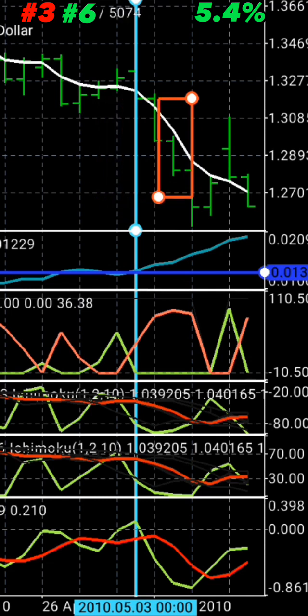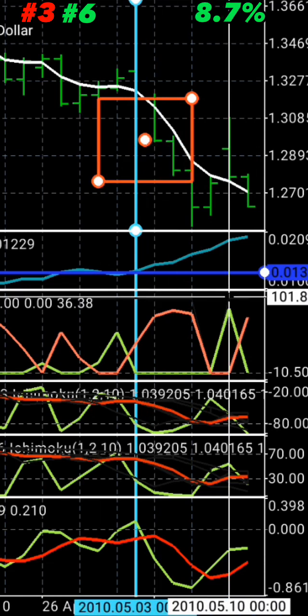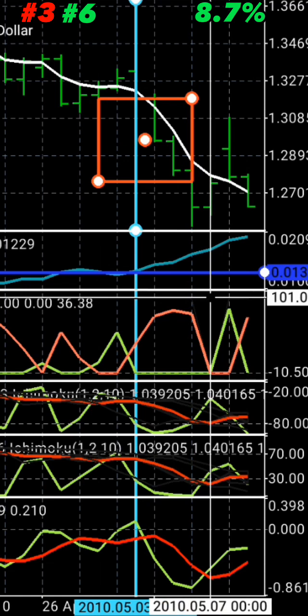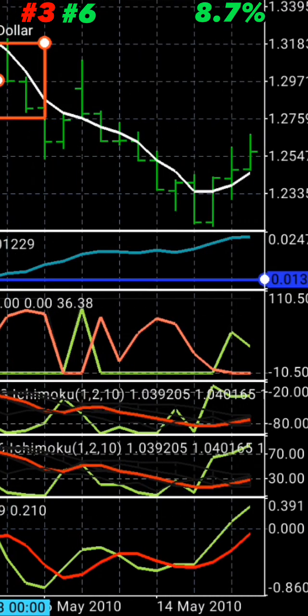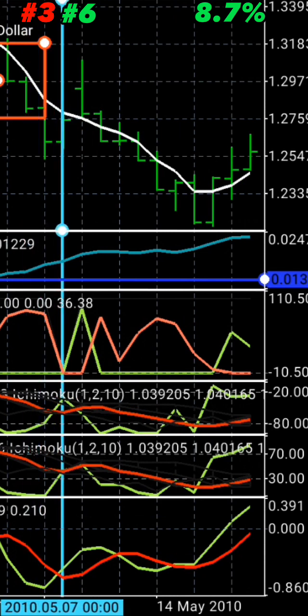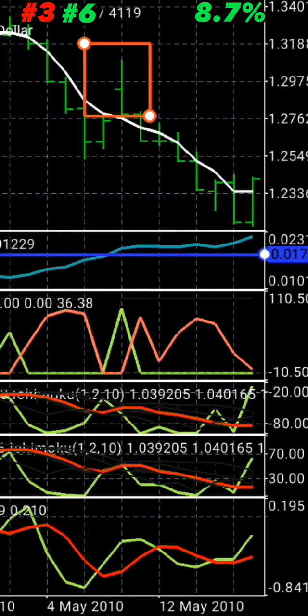So we'll go short here based on our indicators, and we'll definitely make a profit of 1%, which has grown our account to 5.4%. So then the second half will kick us off with a 3.3% profit. So you see our account just grew to 8.7%, which is a nice thing. At least we've made up for some of the losses we had recorded. Now at this particular level we wish to go long because most of our indicators say we are to go long.